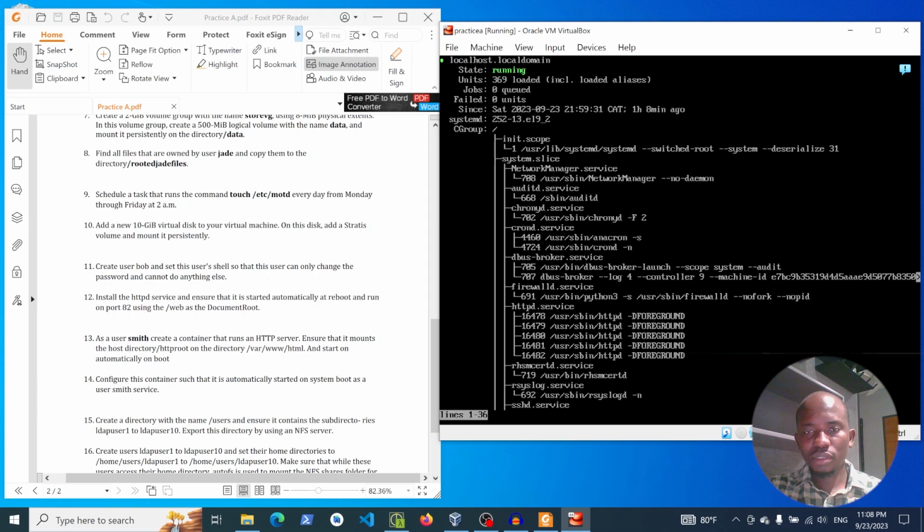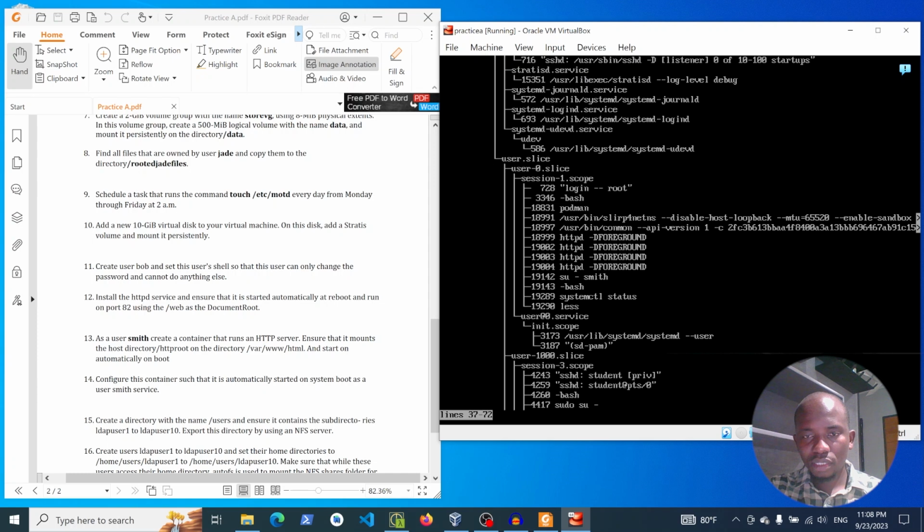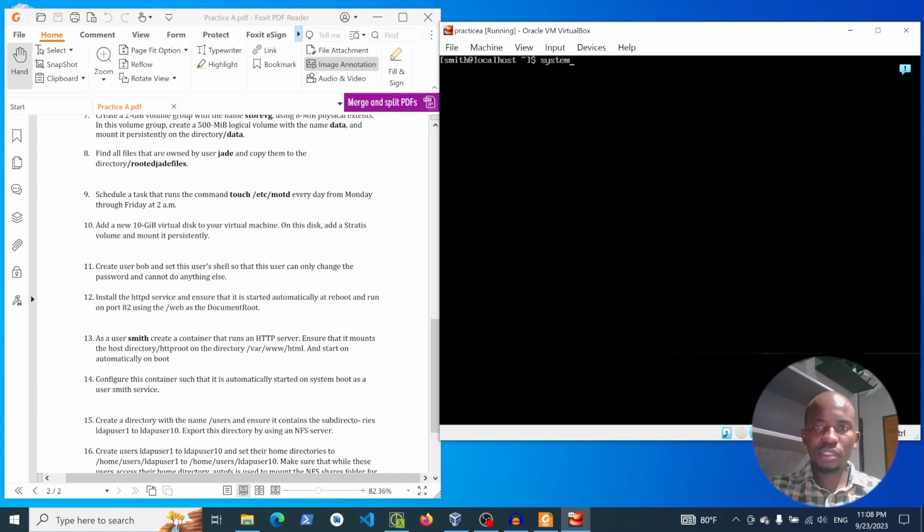So systemctl is displayed, but I'll exit and use systemctl list-units, and I'll pipe to grep web server.